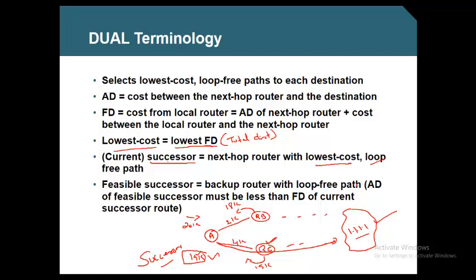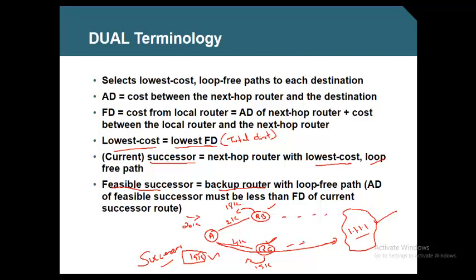Now this is the successor route. EIGRP will also maintain a backup route to each destination. That is called a feasible successor. But it won't simply take this path as a backup path. It will check whether it is qualified, whether it is loop free. If I choose this path, will there be a loop? If it will cause a loop, then I should not take it. So it will check whether it will cause a loop or not.